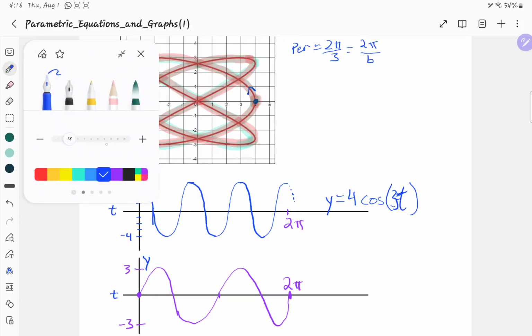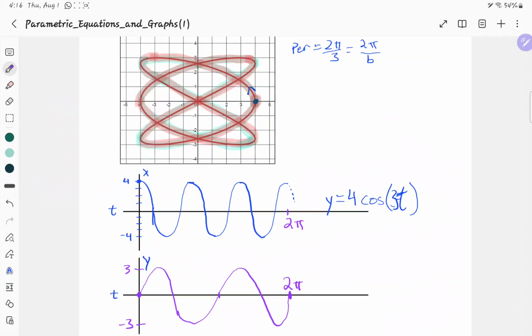The y, right, I can kind of think of it the same way. This is going to be y equals, this time, right, this looks like a sine function. It's starting in the middle, right, going up. So this would be a 3 for amplitude, 3 sine. And this will have a period, right, of 2 cycles completed in that 2 pi. So this would be 2t that I put in there. So that B value is just how many cycles you complete in that 2 pi units. And those would be my functions right there.